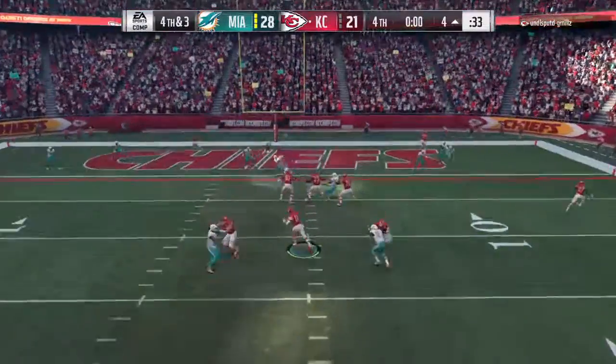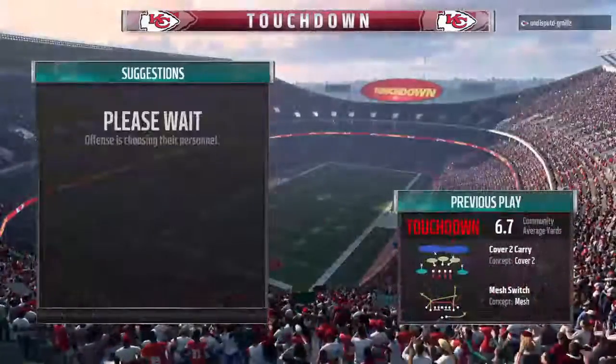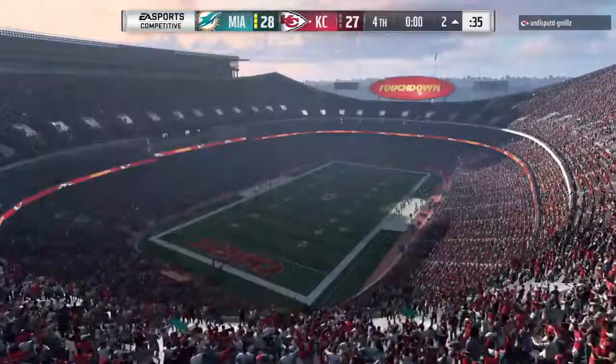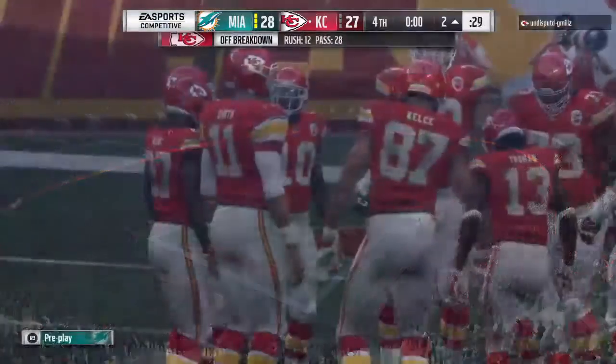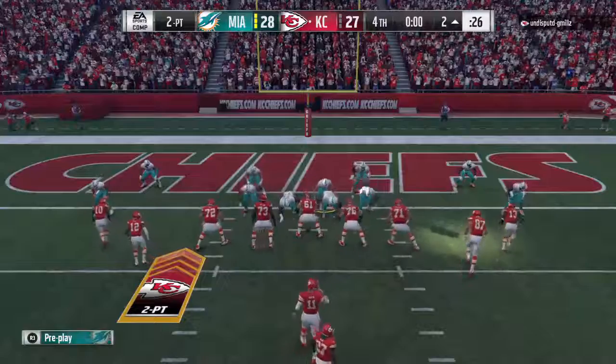One last throw here for Smith. And it's caught. It's a touchdown with zeros on the clock. And an extra point will send us to OT. Well, there's no doubt they just seized the momentum with that one. They can go ahead and kick the extra point here and ride that home wave on into overtime.